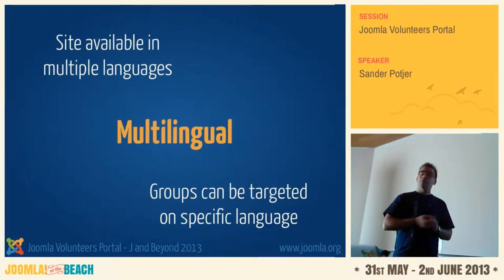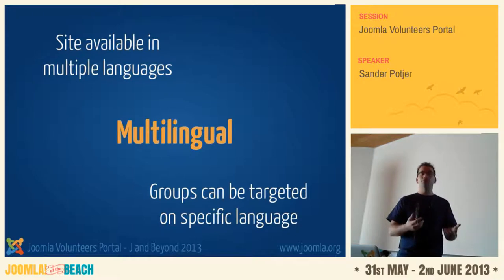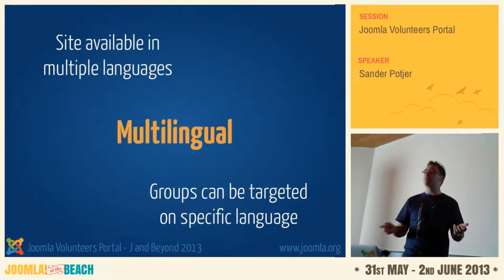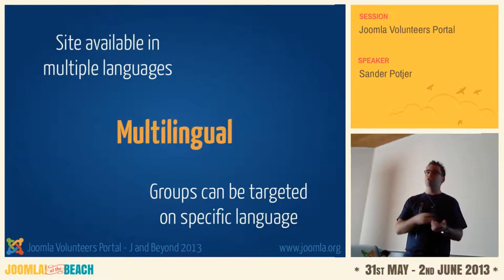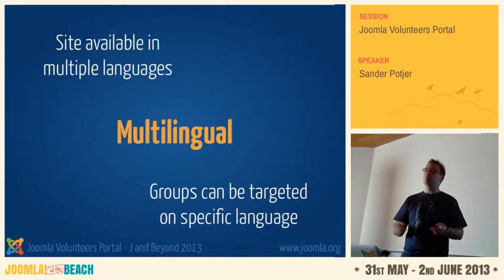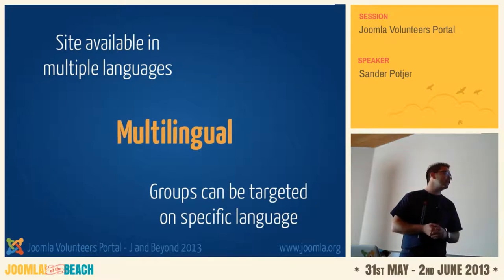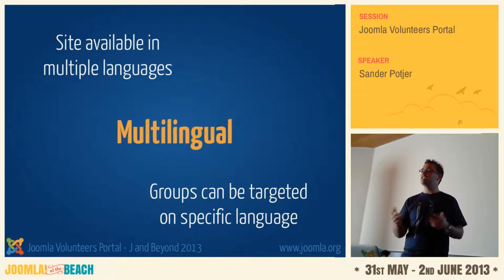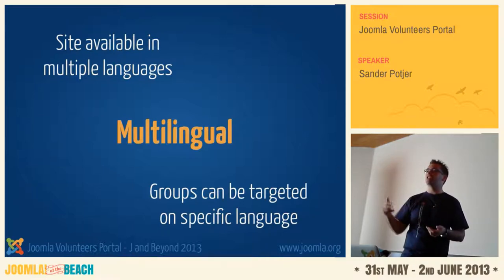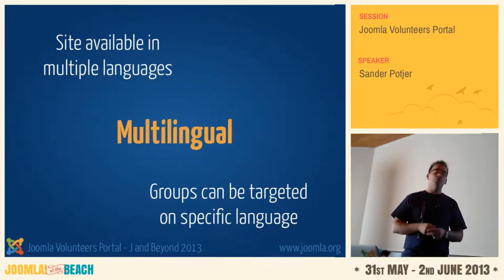Another thing that I think is very important for this website is to have it multilingual — more languages available. Also the possibility to create groups for a Spanish area, for a Spanish project people want to work on. So it's not just limited to English. When people are willing to create a group not related to the official international Joomla project but something for a local event or community, they should be able to use the system and create a group in their language. That needs some good thinking — for example with the activity stream, when you don't read Spanish, it's probably not useful to see all kinds of Spanish messages coming through. But I think it will be very important to allow groups and discussions to happen in languages other than just English.